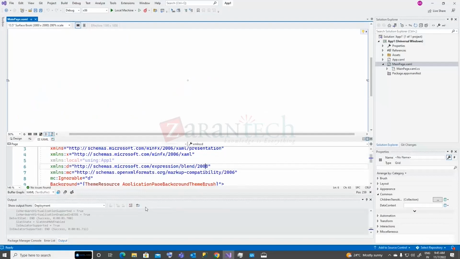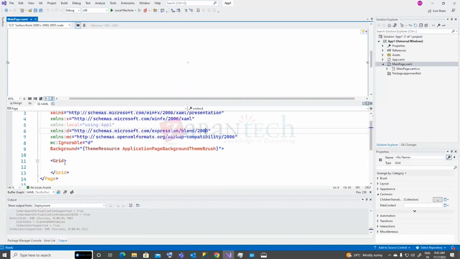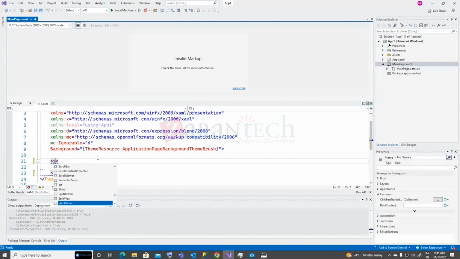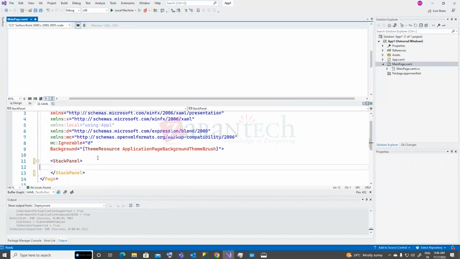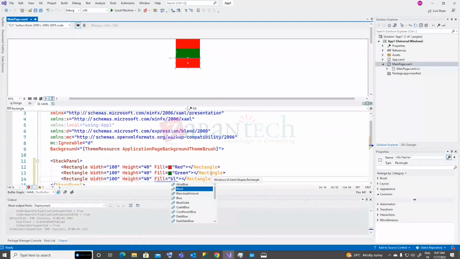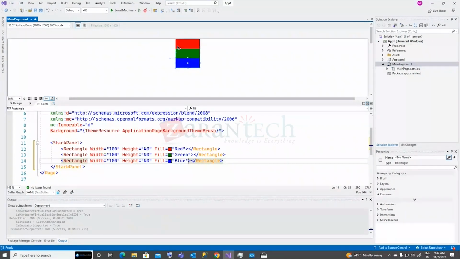in the design window. You can see I have created something here. Right now you do not need to worry about what the stack panel is. What I write here in Visual Studio automatically reflects in my design window. So we get notified by Visual Studio whether we have an issue or we wrote the right code, and this is the output of this code.